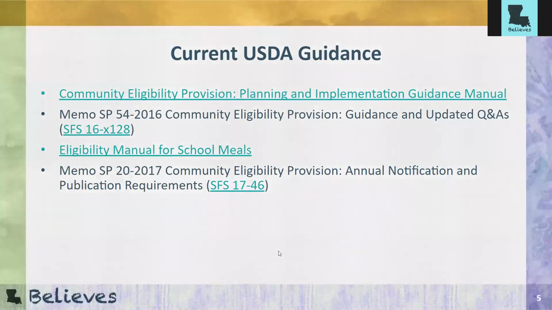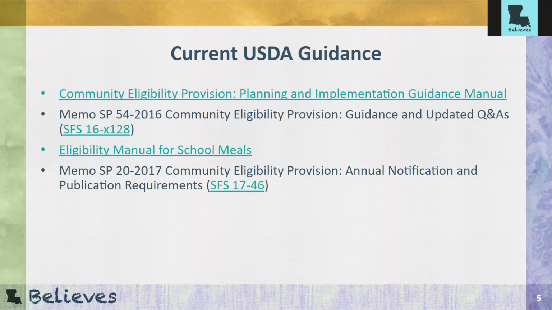So current guidance, most of the guidance that we have is actually fairly old. The most recent Community Eligibility Provision Planning and Implementation Guidance Manual was released in September of 2016. We also have the questions and answers, which were also released in September of 2016. The Eligibility Guidance Manual for School Meals, which contains information about CEP, was released in July of 2017.